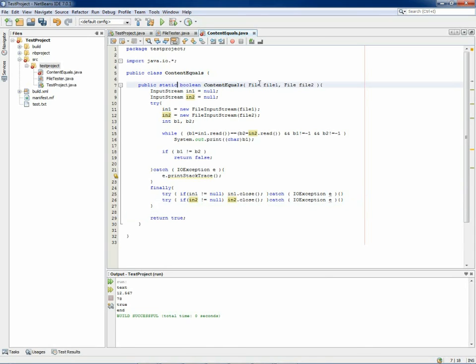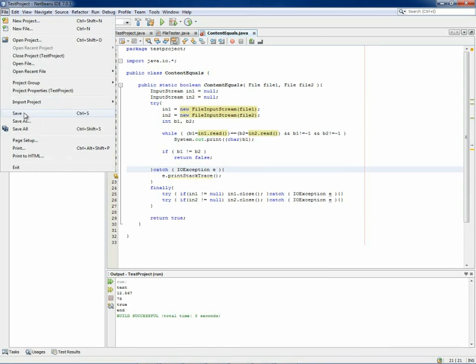Let's look it over. We have got two files in arguments. We use two input streams that are new file input streams, created with the file objects as an argument. And we go through them. And if everything is all right, every byte is the same, every character is the same inside the file, then we go through the while, and in this if we won't return false, because they are going to be -1, so they are going to be equal here as well. And in that case we return true. In any other cases, if they don't have the same length, or something is different inside them, the content, we return false. This is a simple way.